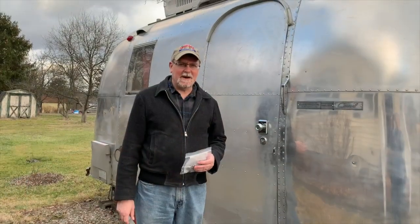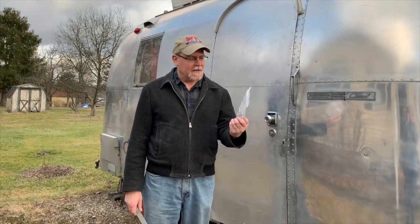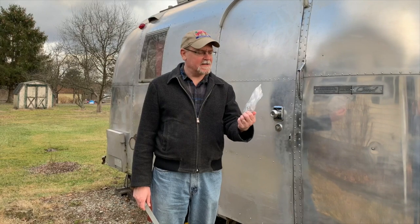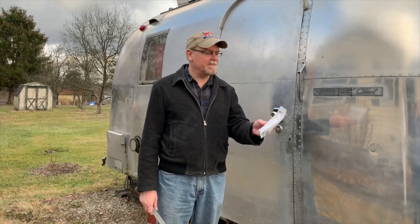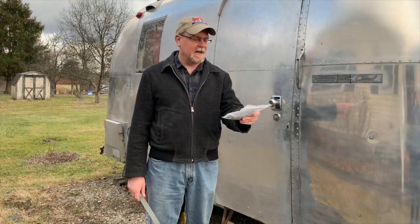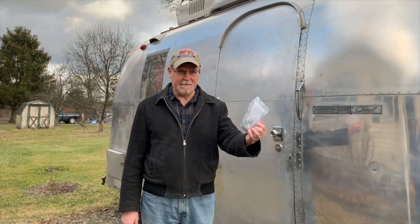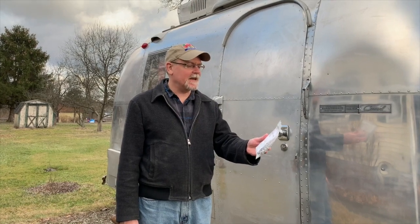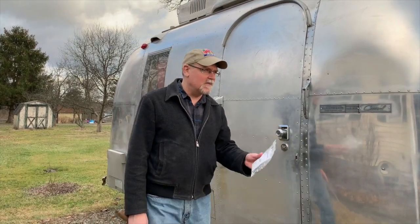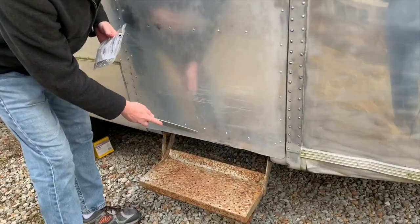One thing you'll discover about Airstreams is that sooner or later you're going to have to replace rivets. When we bought our Airstream, I did some research and went to Amazon and bought these Bay fastening systems. They're very inexpensive, a nice little package of them, and they have what are known as shavable heads. They are very handy. We found out that our Airstream, when we got it, was missing these three rivets.